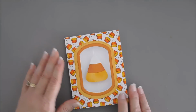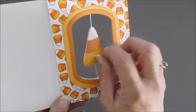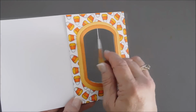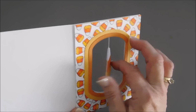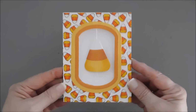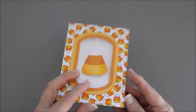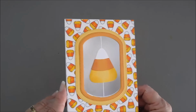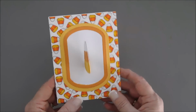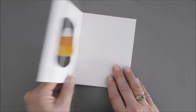Now, I don't know if you guys have ever made a spinner before, but it's very easy. All you do is turn it. You're twisting that twine here and here. And then when you mail it, you'll mail it secure like this. And then when the recipient opens it, it will spin. Super fun. We're going to add a few more bells and whistles though before we finish off the card.